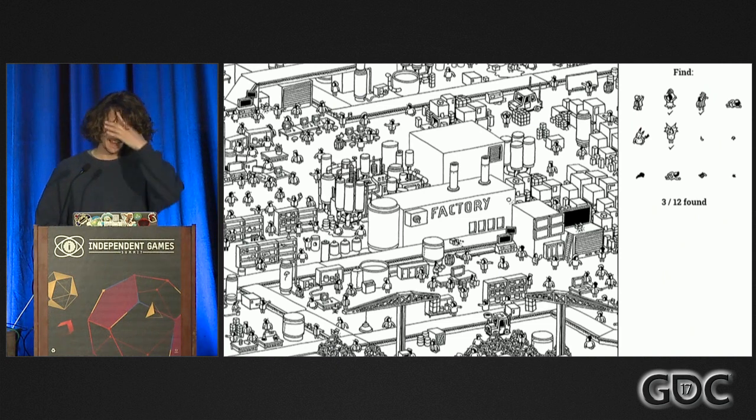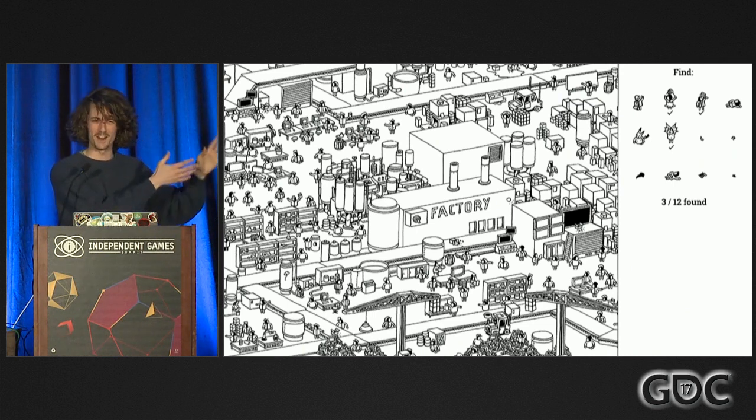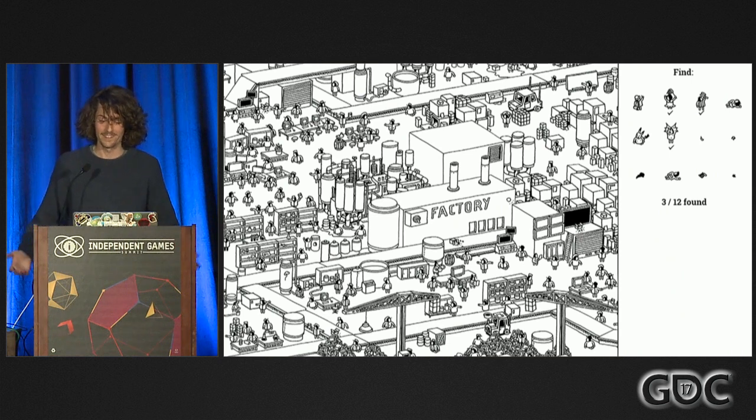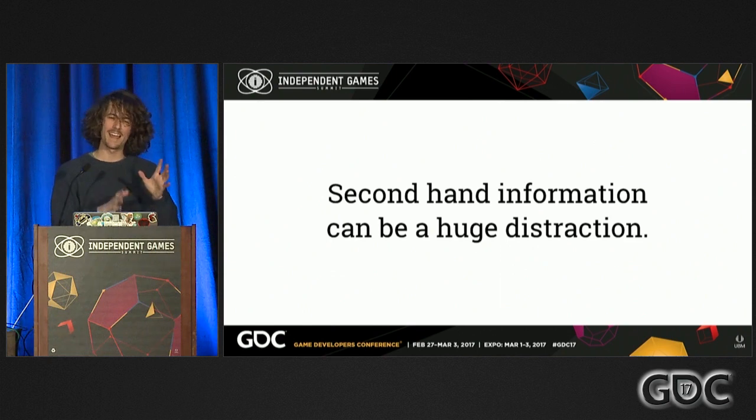And later on, I figured that the problem wasn't necessarily that the targets were on the screen, but that the panel was simply too big and it was obstructing a giant area of the screen. Duh. But the dozen people that played it and complained about this didn't actually mention the panel being in front of everything. So nobody said it, but everyone was sort of pointing at it. And so secondhand information, like what people are saying to me, aka evil data, can be a huge, huge distraction.